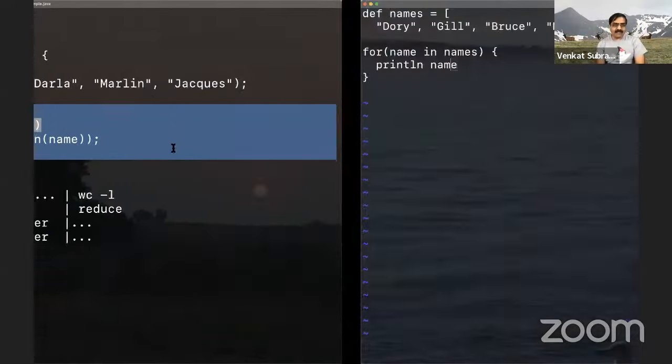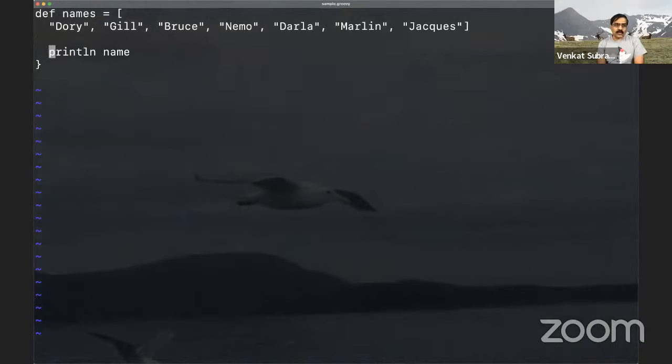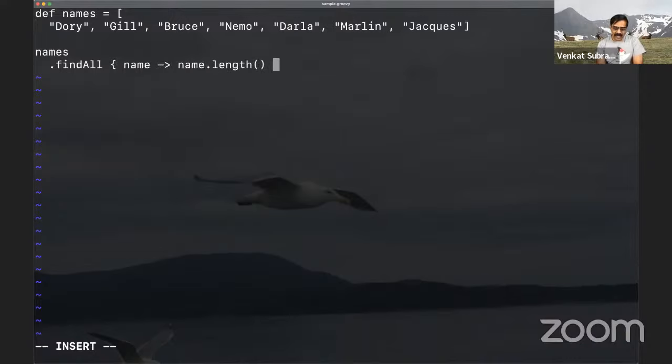That was in Java, but I can go back here to Groovy and say names, for example, dot, and I could say findAll, where I can say, given a name, I want name.length is equal to 5, and then I can say over here and take each one of them, and given the name, I just simply want to print the name that's given to me.